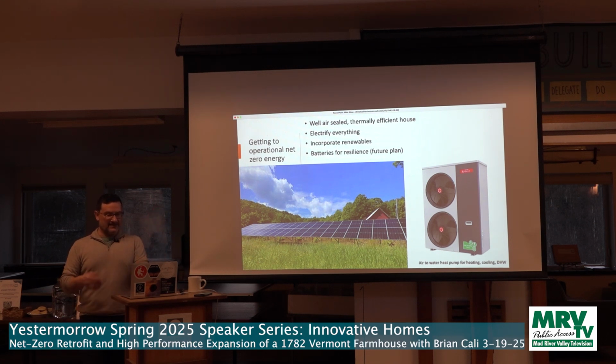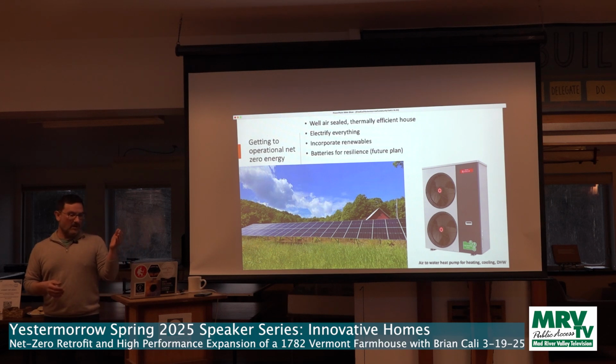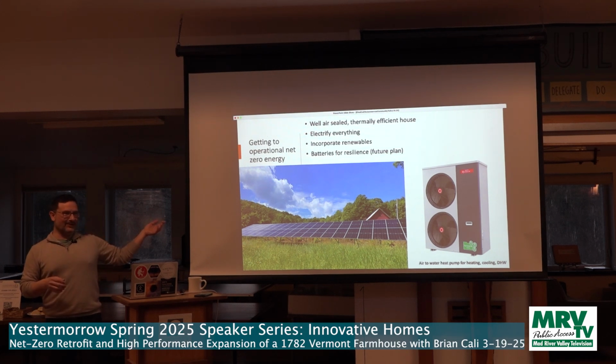And the only thing in this that I've called out is the air to water heat pump, which is on the right-hand side as well. So our whole heating and cooling system is a hydronic-based system. And that was developed in collaboration with Jacob Rakusin, who was one of the instructors in the class that Lily and I took together. And I've already mentioned Michael Gotenk, who was another.